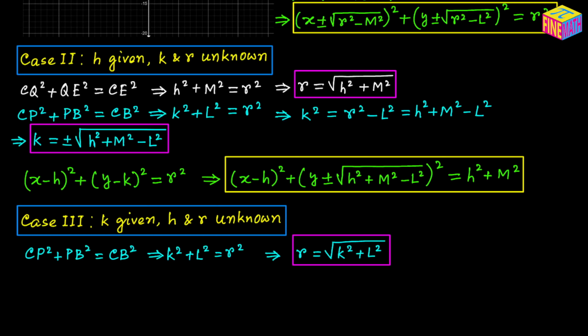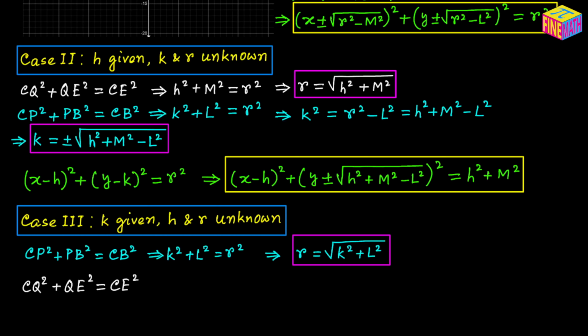And in this case, since k has been provided, which is the y coordinate of the center of the circle, if k is positive, then the circle can be either in the first quadrant or the second quadrant. If k is negative, then the circle can be in the fourth quadrant or the third quadrant. So depending on the value of k, there are only 2 possibilities, right? So in this case, we are going to derive only 2 equations like the previous case, like case number 2. Here also in case number 3, we are going to have 2 equations.